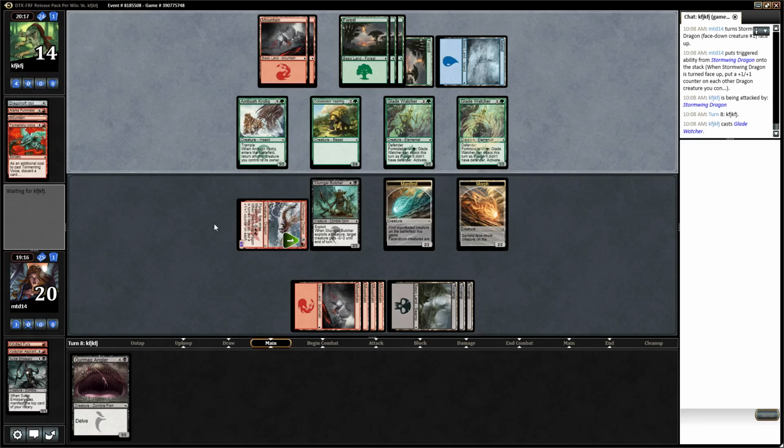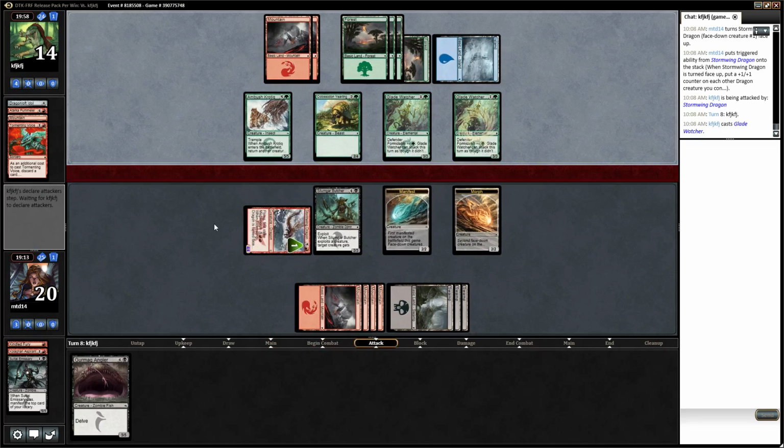He has 1 card in hand. 1 card. What could it be? Hopefully it doesn't impact us. Seismic Rupture would actually be pretty sweet against us right now. We would keep a thing. 2 things, sorry. He would keep 4 things. Attacking in with the 5/5. We are not blocking.